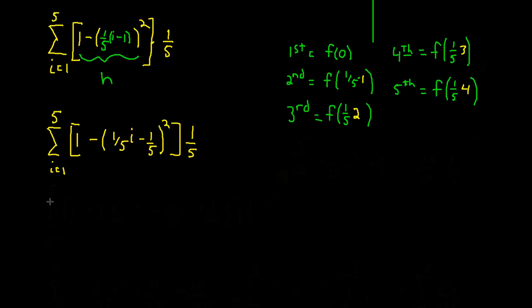Okay, so there should have been brackets there multiplied by 1 fifth. Okay, I'm going to actually skip some steps here with the hopes that you don't get hung up in this algebra. Again, I apologize. If you need to see some of this, I apologize. It's going to take a really long time to get through all this. It's not hard, it just takes a really long time to get through it all. So if I simplify all this, if I just crunch the algebra, it turns out I get the following: I get negative 1 over 125 I squared plus 2 over 125 I and then plus 24 over 25ths. And again, all I did was I squared this binomial, subtracted it from 1, multiplied 1 fifth through it, and I get this.